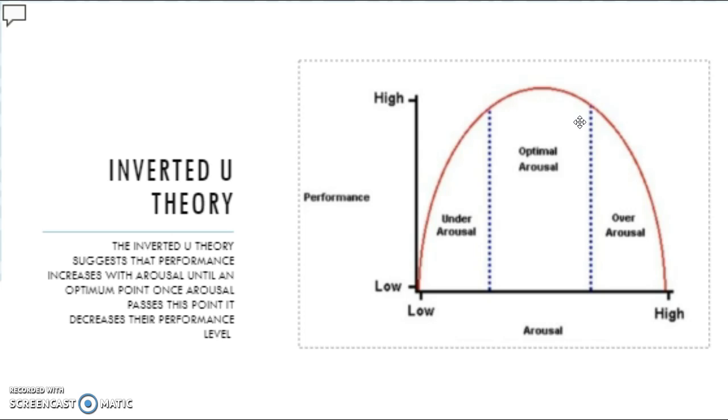Let's apply this criticism to our basketball example. The basketballer becomes over-aroused and starts to panic. A long throw is thrown to you, and you fumble and drop the ball, leading to the opposition getting the ball. This wouldn't look like a gradual drop on the diagram. It would be a sudden drop, so it would come down like this.